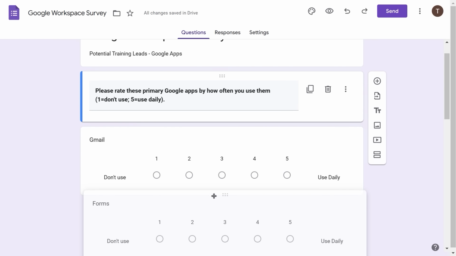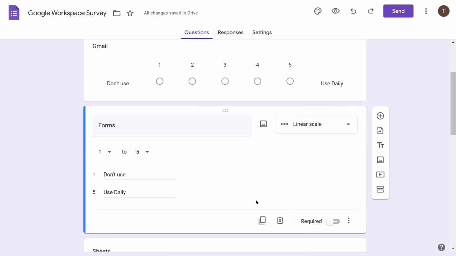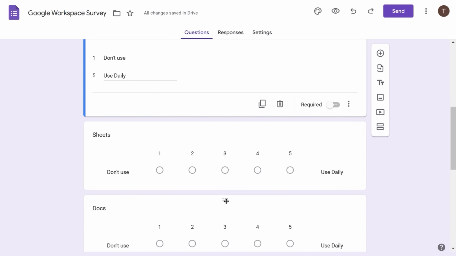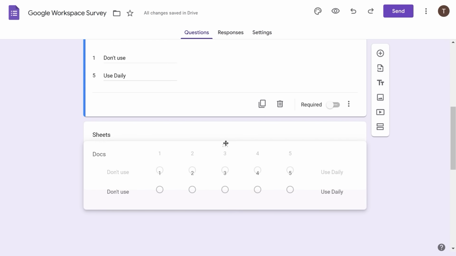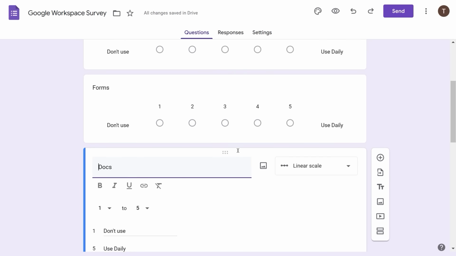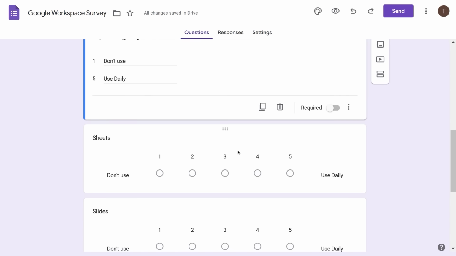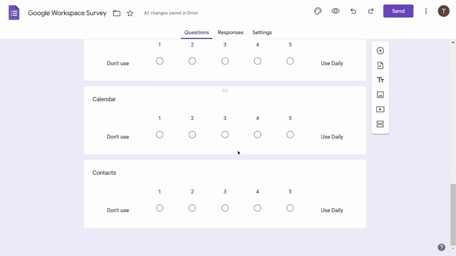I went too far, so it's underneath the Gmail question. And then we would like docs under forms. So go ahead and make that change. So you should have Gmail, forms, docs, then sheet, slide, calendar, and contacts.